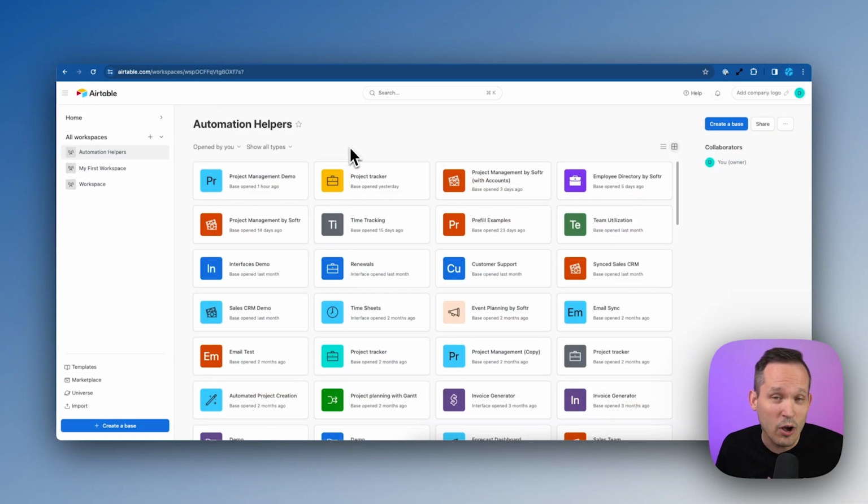Now in Airtable, we also have workspaces, but you're paying at that workspace level if you're on the less expensive plans. More expensive plans, you can have unlimited workspaces for grouping. So that's going to make an impact on whether you truly can use workspaces to be able to organize the work that you're working on.